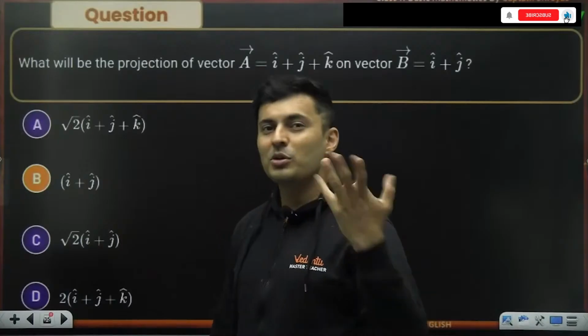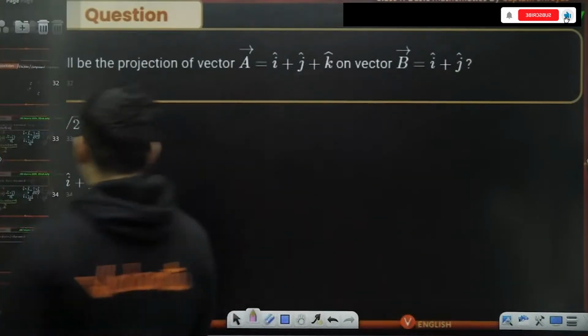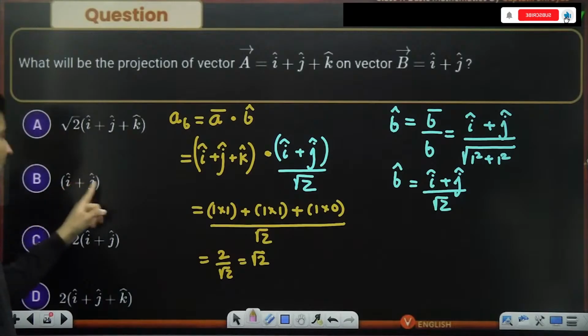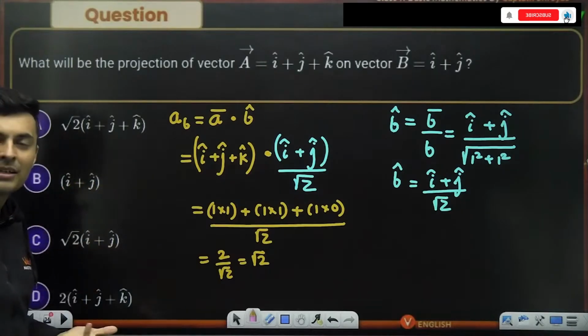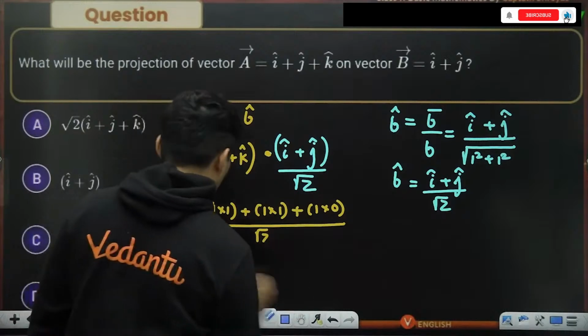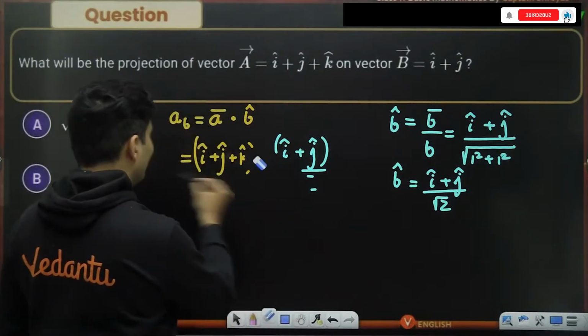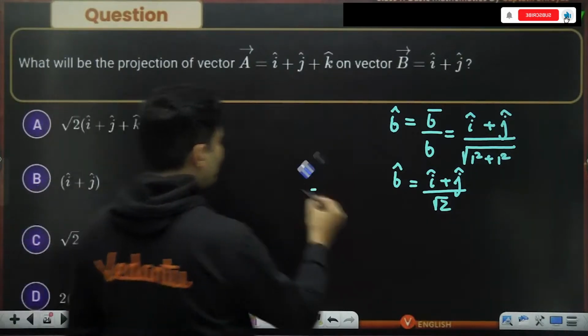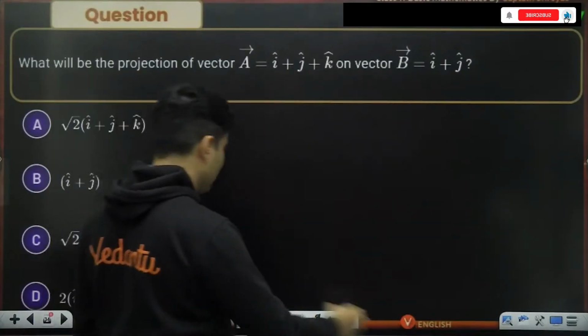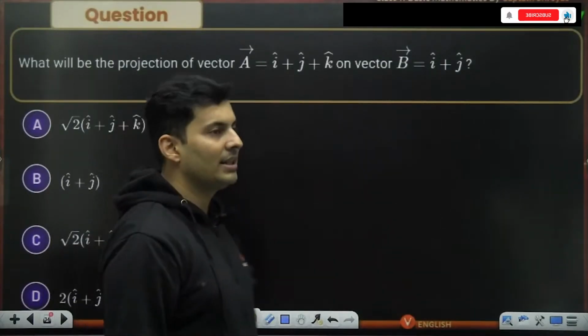But sir, you just got lucky, sir. What if there were two options? One option said I plus J, another option said I minus J. Then how will you do it, sir? Correct. You are very right. Then I have to teach you the method. Obviously, I cannot say you have to eliminate options, then I will not be considered a good teacher if I always do it by elimination of options. So how to do it in that case?